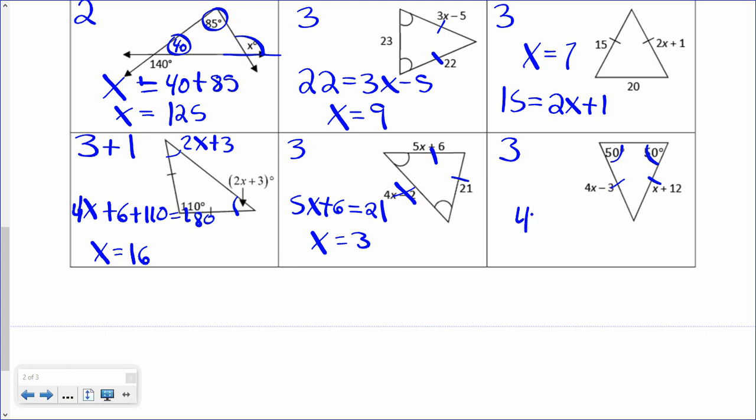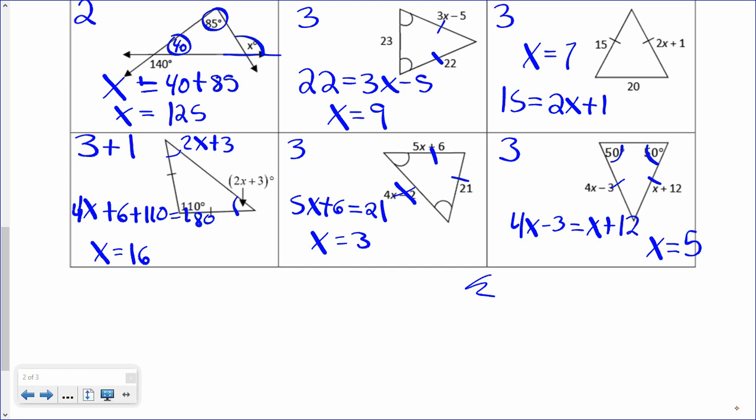So I can set up an equation. 4x minus 3 is equal to x plus 12. Okay. What would you get for the value of x? 3? 15? Nope. 5. It's 5. I heard someone say 3 and I was like, cool. No, it's 5. Because 15 is 15. Oh, you minus 6. Yeah.